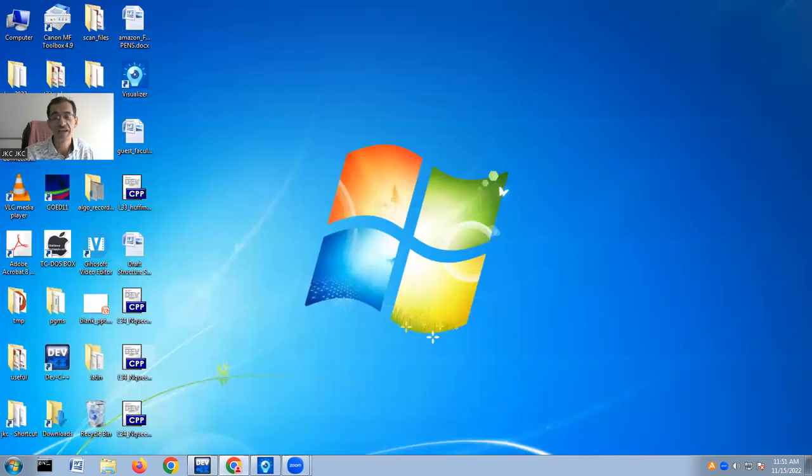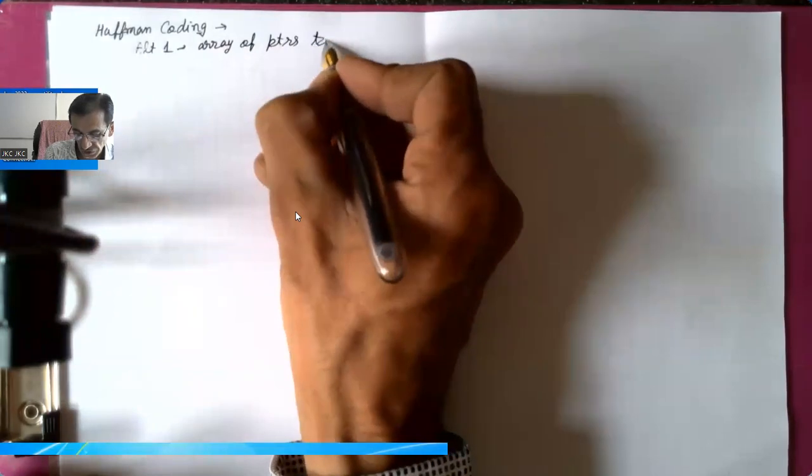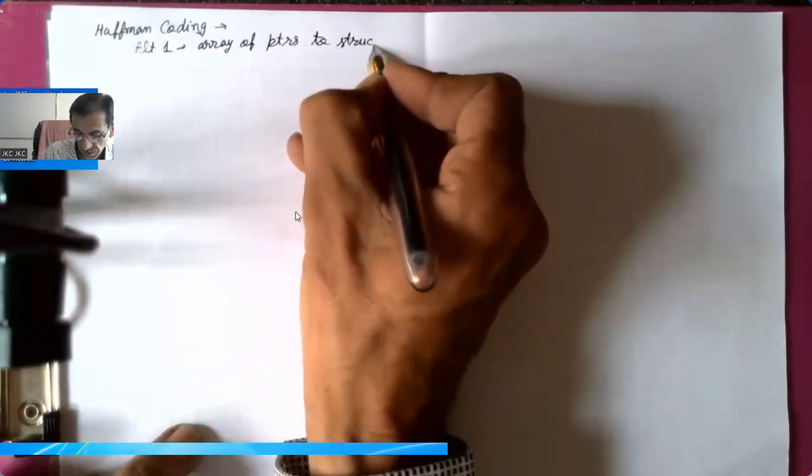In this case, we have used an array of pointers. Of course, an array of structures also could have been an alternate. The one we have used was an array of pointers to a heap structure, so my PQ oblique heap was implemented using this. Alternate 2 can be, of course, that instead of an array of pointers, you can use an array of a struct directly.